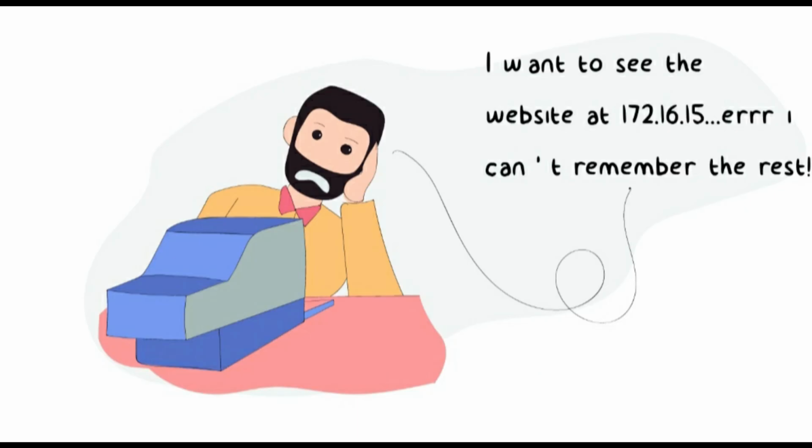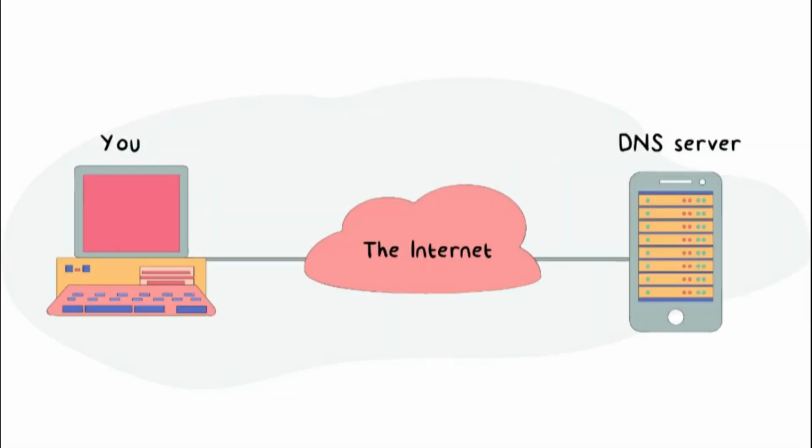Now when your computer is trying to display a website for you, it needs the website's IP address to locate and fetch the data. However, it is tedious to remember a site by its IP address, and we would rather type in the name such as google.com. The domain name system helps with this by maintaining a registry of website names and their corresponding IP addresses. So every time you type the name of a website into your browser, it checks for the name of that website at the DNS server and then proceeds to find the data.